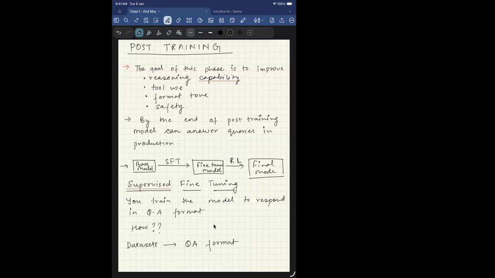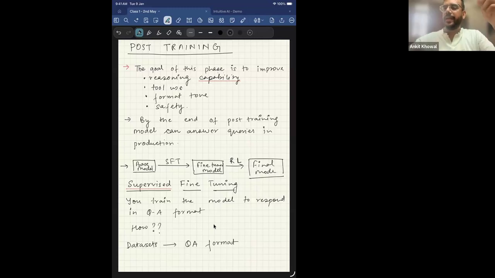Okay. So now the pre-training of the model is done. We got the base model. Now what happens in the post-training? Like I said, pre-training just trains the model to give fill in the blanks, for example. It will fill the blank for you, but it does not know how to give the answer in the form of a Q&A format, right? So that will be taken care of in the post-training phase.